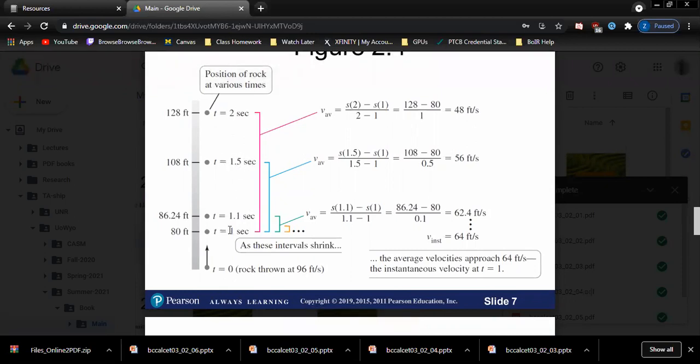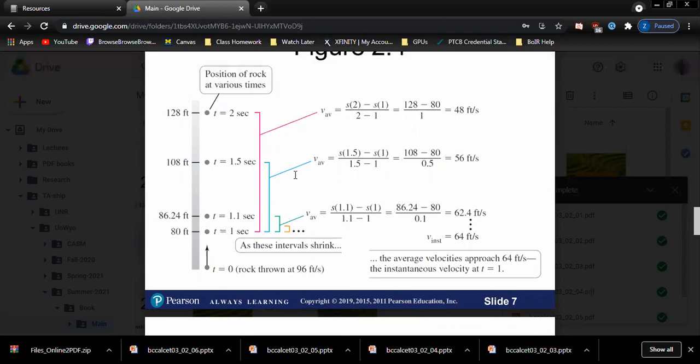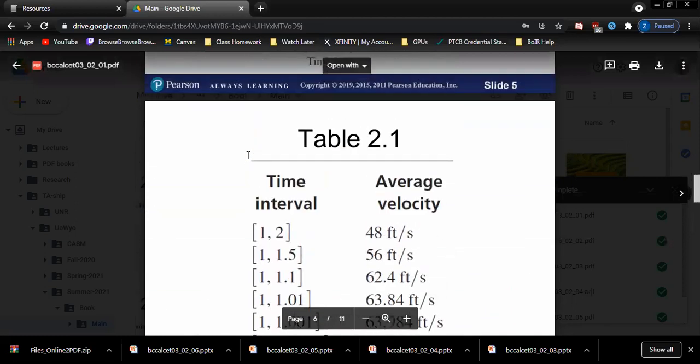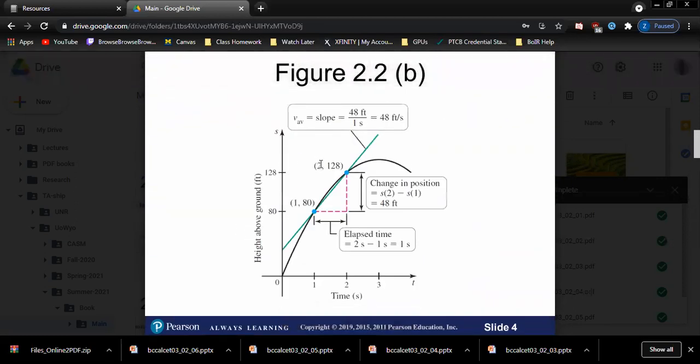Okay, so now we'll be actually considering 1 and 1.5 instead of 1 and 2, like we have done in the first one. So now we'll take this one. The change of time will be 1.5 minus 1. Why is that? It's the same reason as this. Instead of 2, we are now considering 1.5, right?